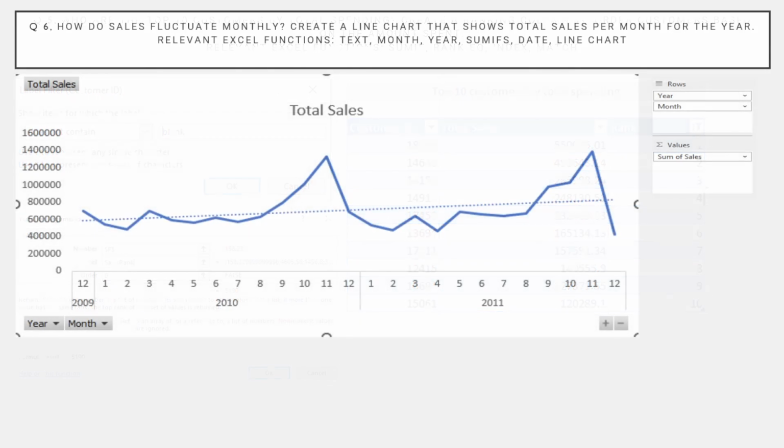And then let's go to question number 6. How do sales fluctuate monthly? Create a line chart that shows total sales per month for the year. Relevant Excel functions are text, month, year, sumifs, date, and line chart.